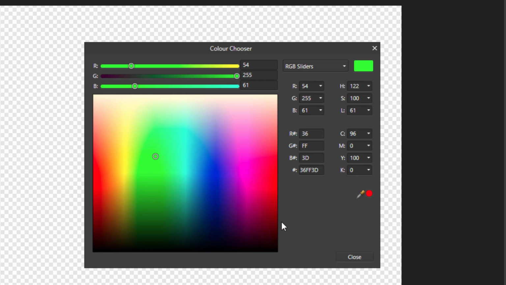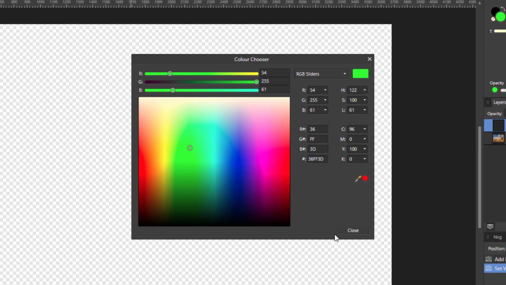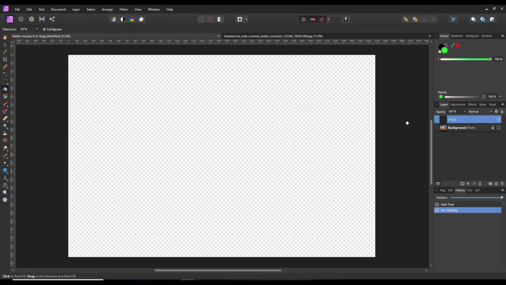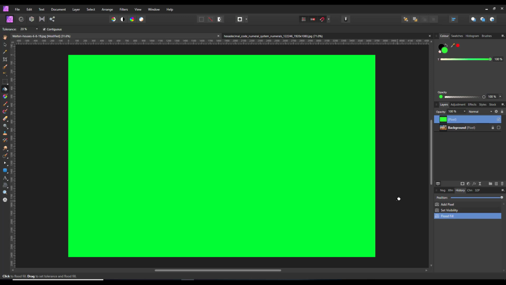That is why it is easier for me and other people who do tutorials to use hex codes. Let me just shut that. So this is set to that colour that I picked, and if I flood fill that, it is going to be that colour. That is how simple it is. If I just pass that code on to you, you would get the same colour.